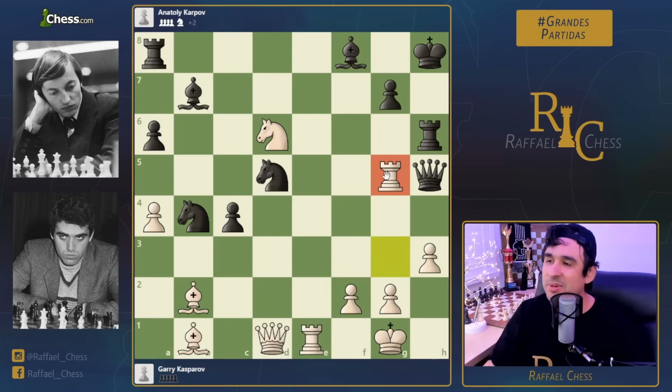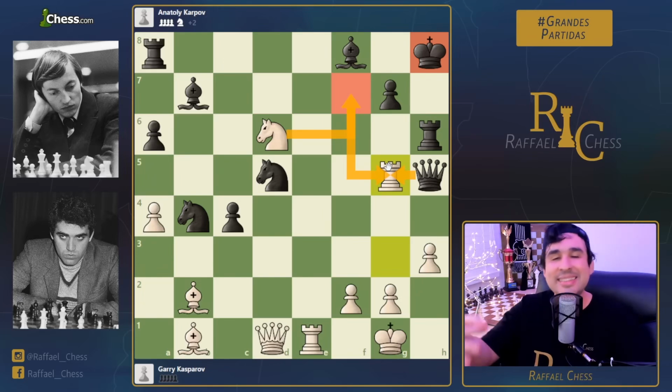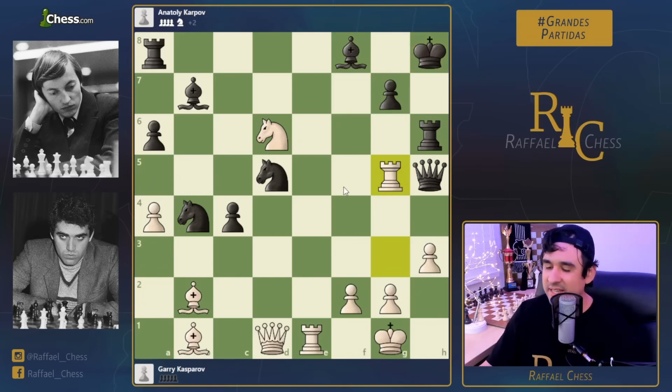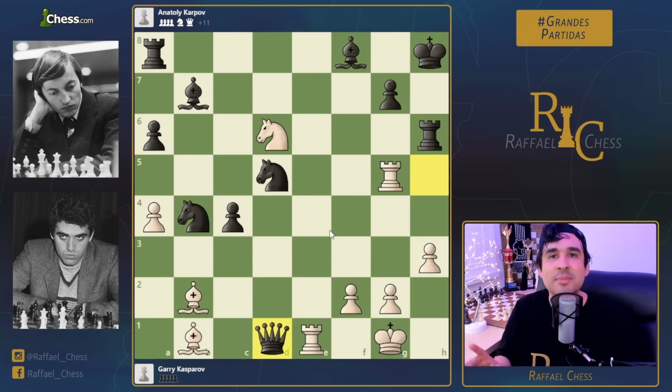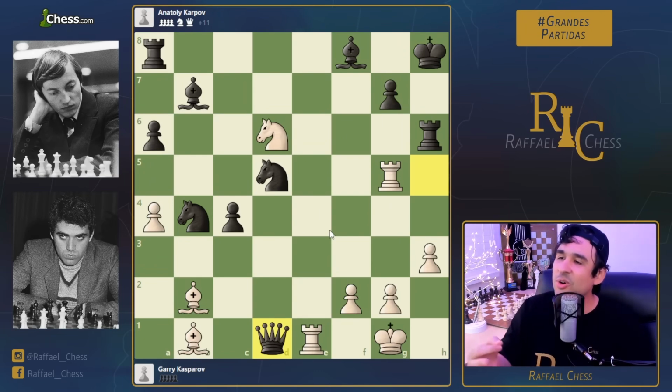But, of course, as he showed, you can't take that rook because then comes knight to e7 check, and I'm taking the queen right after. A terrible fork, right? So here he suggests the line with queen takes d1, exchanging queens. How do you play in this position? Again, a very, very beautiful line here. It's unbelievable that a human being calculated this.